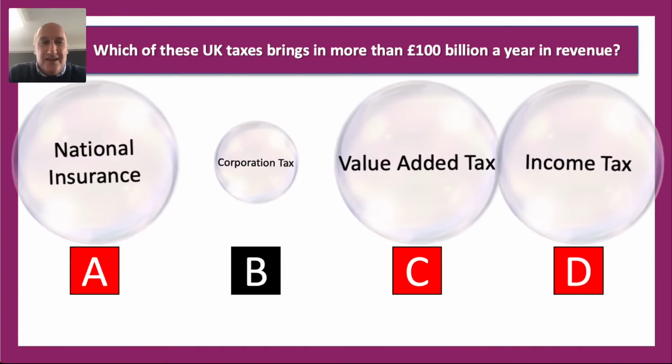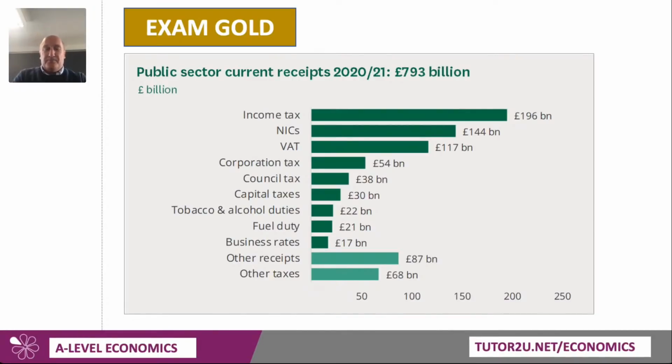Here we go. Let's check. Well done. Quite a cluster of correct answers there. So fantastic start, everybody. Yeah, national insurance, VAT, and income tax are the biggest 3 taxes by some distance. Corporation tax brings in about £1 billion a week. In fact, I've just put a little chart together on the next slide.